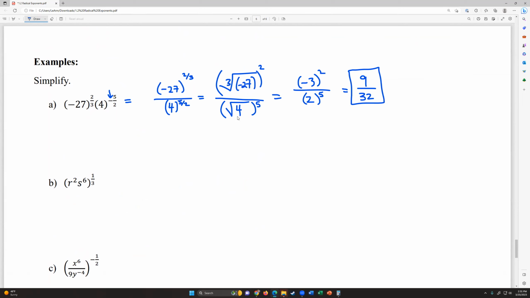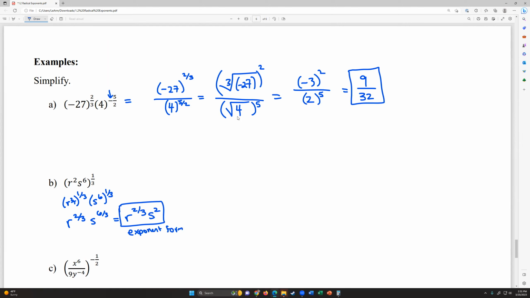Okay. For this one, we can apply this and turn it into a cubed root, or we can use our exponent laws. If you use the exponent laws, you'd be doing r squared to the 1/3 and s to the 6th to the 1/3. You're just multiplying your exponents. So that's r to the 2/3, because 2 over 1 times 1 over 3, you multiply top times top, bottom times bottom. This would be 6/3. So that's going to be r to the 2/3 s squared. So that would be if we wanted our answer to be in exponent form.